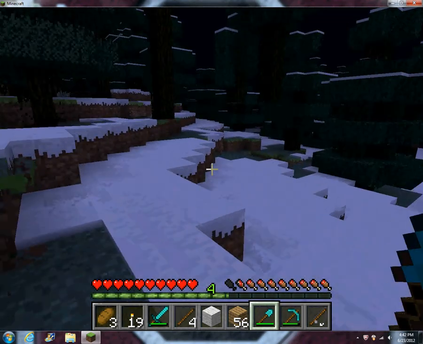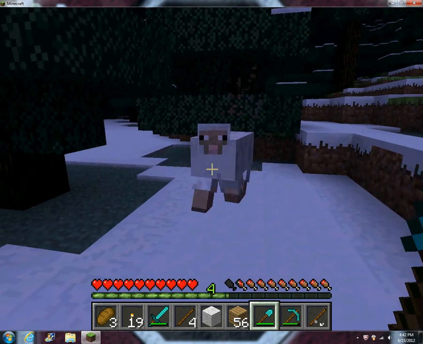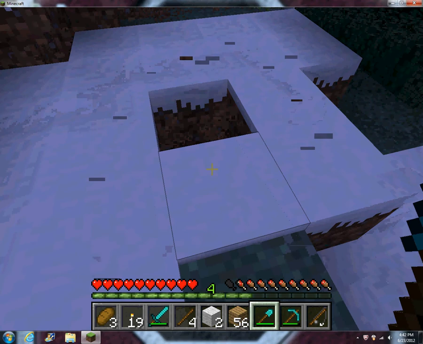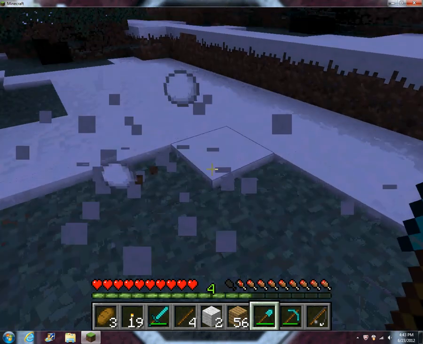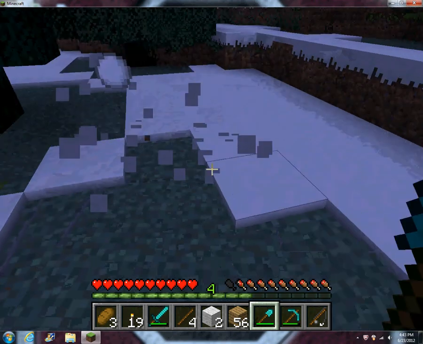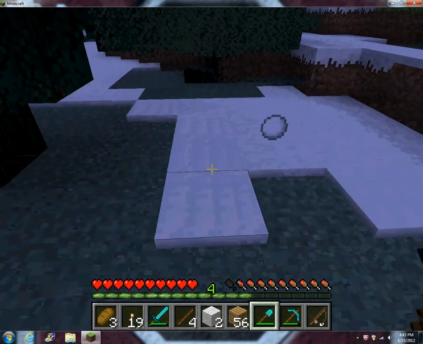But I got beds already. Hey, sheepy. You want to give me that wool? No? I'll get that wool. Alright, let me get some snowballs. I'm gonna make some snow blocks. I'm gonna build a giant snowman. Do I have pumpkins? I think I might have a pumpkin. I know, I'm gonna build a giant freaking snowman as well.